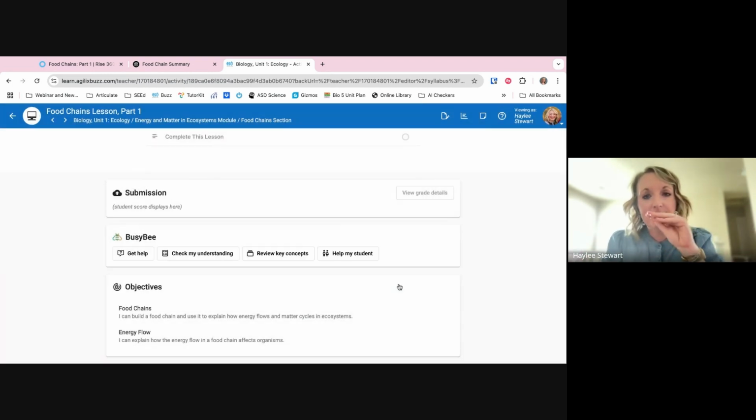So again, the AI is informed by that metadata. And so the more detailed the metadata is, the better off Busy Bee will be in helping students. But I love work smarter, not harder. Like ChatGPT is so good at summarizing documents. Let it do the hard work. Upload the metadata and trust. Cross your fingers that it's enough that the Busy Bee tools will be helpful for your students. So that's the way Rise works. And we're going to turn it over to Abby for Storyline.